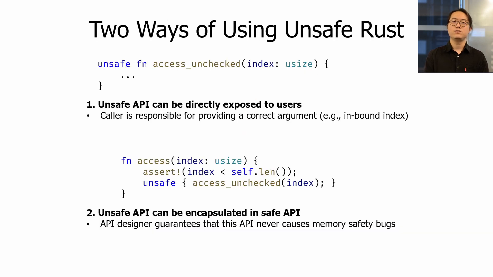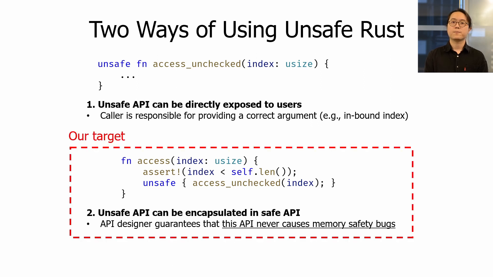Unsafe Rust can be represented in two ways. First, unsafe APIs can be directly exposed to users — the caller is responsible for providing correct arguments and must use the unsafe keyword. Second, unsafe APIs can be encapsulated in safe APIs, where the API designer guarantees the API never causes safety violations. We focus on bugs in the second case: if an encapsulated API does not correctly check invariants for internal unsafe code, it allows users to cause memory safety bugs without using the unsafe keyword. Such bugs are considered serious because they break the trust boundary between Rust packages.